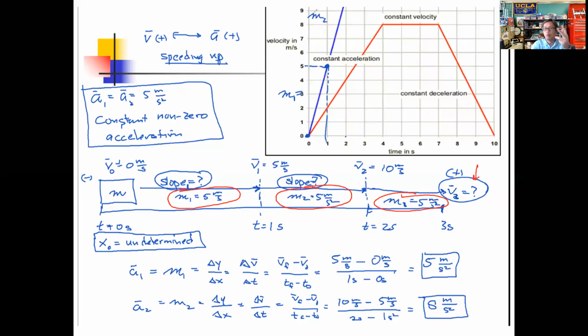So we have two options. One is that we extend the graph, and then the other option is to solve for it. And how will we solve for it? Again, two options here to answer the question: what is the velocity at 3 seconds for the blue object here? This graph extends well beyond the 3 second interval. The velocity here stops at 9, and the graph extends onward. So we have two options: extend the graph and extrapolate the blue line, or we can solve for it.